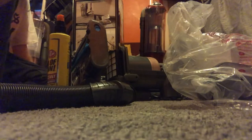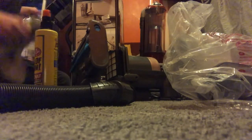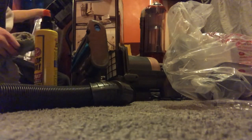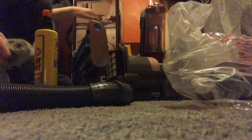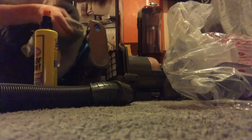Tip, if you want the plastic parts in your vacuum to not get brittle, like these Sharks tend to do, not brittle but creaky, this stuff is the type of stuff that really helps. Like even my MV22, no creaking. MV60, this wasn't even mine for its life, so it's got a little bit of creak to it, and depending on where you store these, that'll do a number on it too.